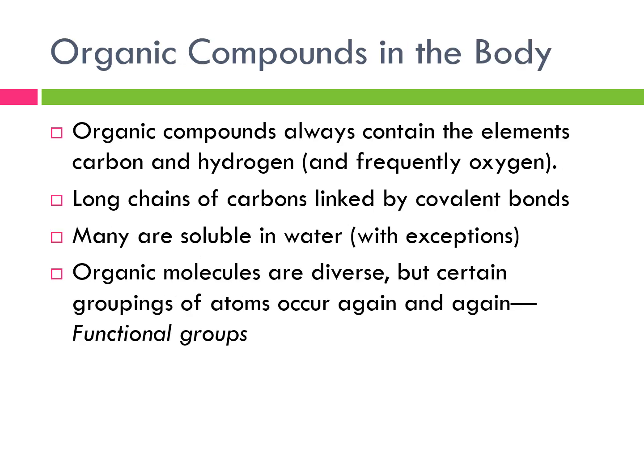Organic compounds in the body always contain carbon and hydrogen, and they frequently contain oxygen. They have long chains of carbons linked by covalent bonds. Many of them are water soluble, with a few exceptions, and they're very diverse. But certain ones occur again and again, and these are called functional groups.